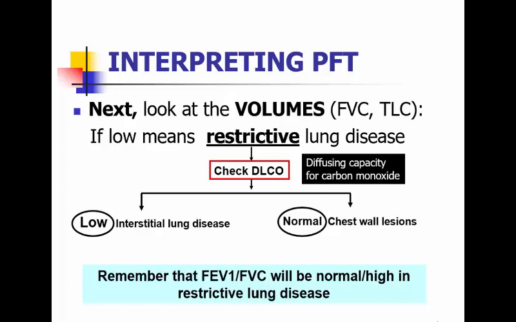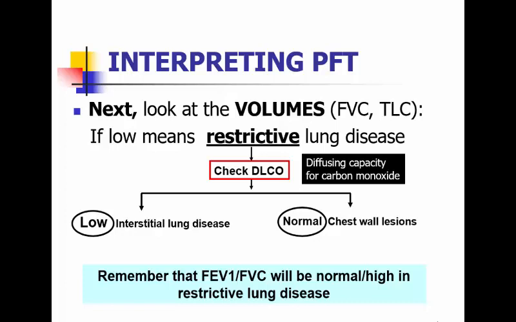It is due to something outside of the lungs, like severe obesity, significant morbid obesity, or a patient who has kyphosis or scoliosis. So the lung is 100% innocent. I mean, the lung is completely normal, but the restriction of the lung is due to something outside if the DLCO is normal. Okay?